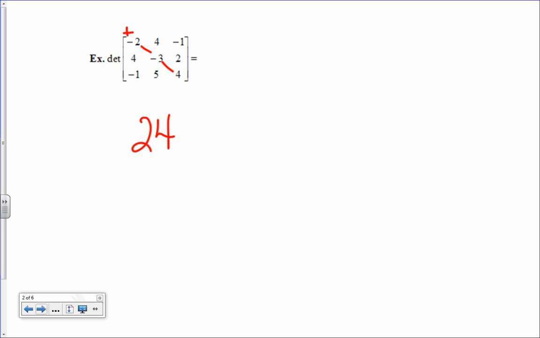Because now we're going to go over to this 4, and we're going to try and make this next diagonal, but you notice how there's something missing right there? There's nothing down there, right? I look at it as you can kind of wrap yourself around the matrix, and it actually comes back to this number. And that gets kind of confusing. So what we tell you to do is take this very first column right there, where it goes negative 2, 4, negative 1, and just rewrite it over here.